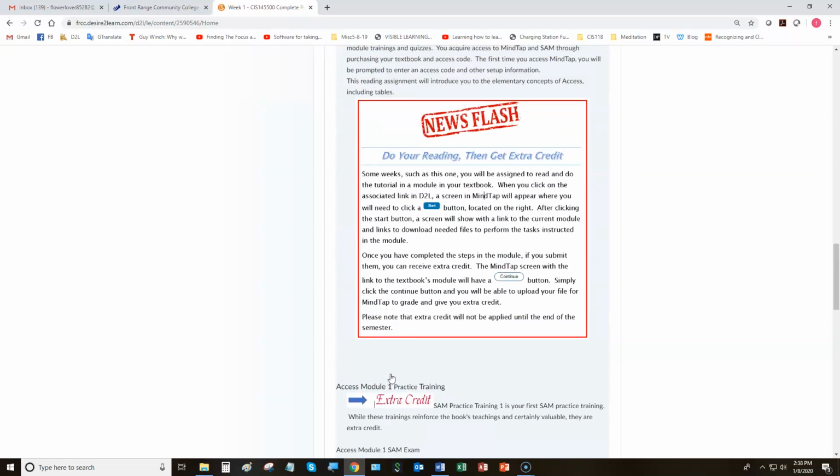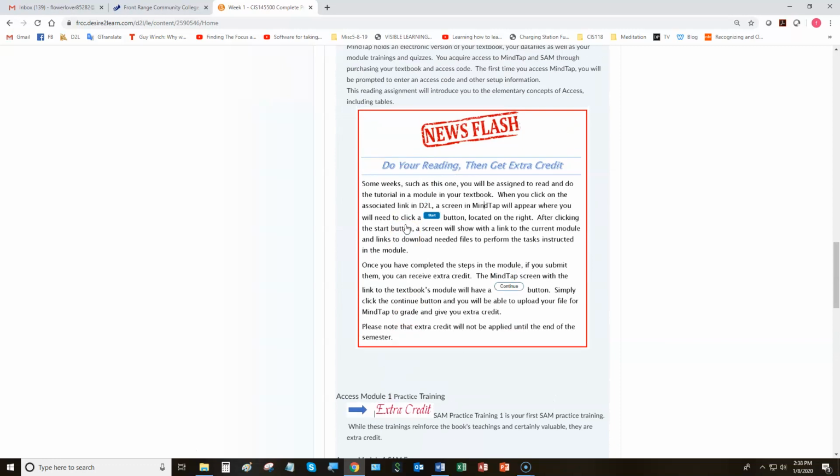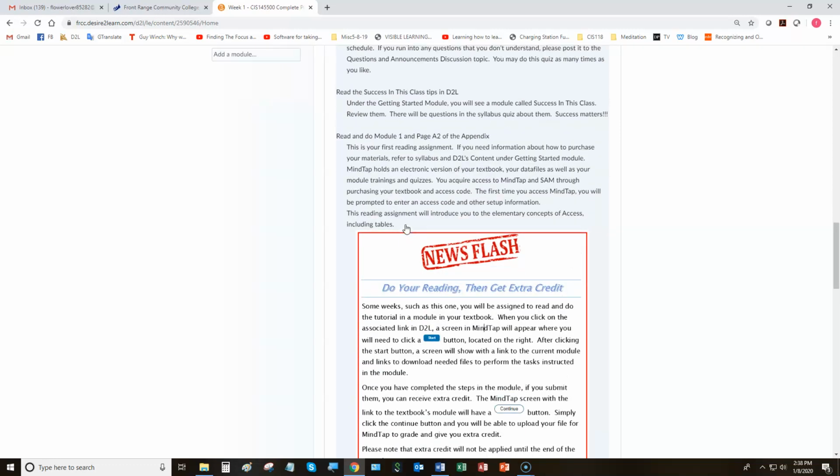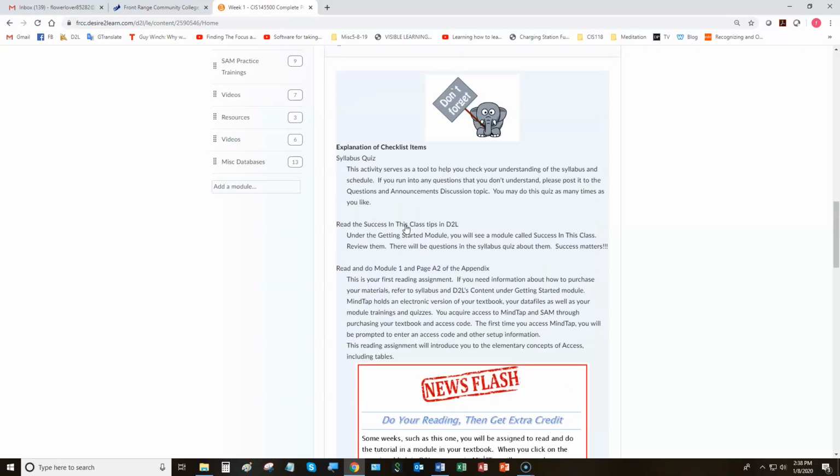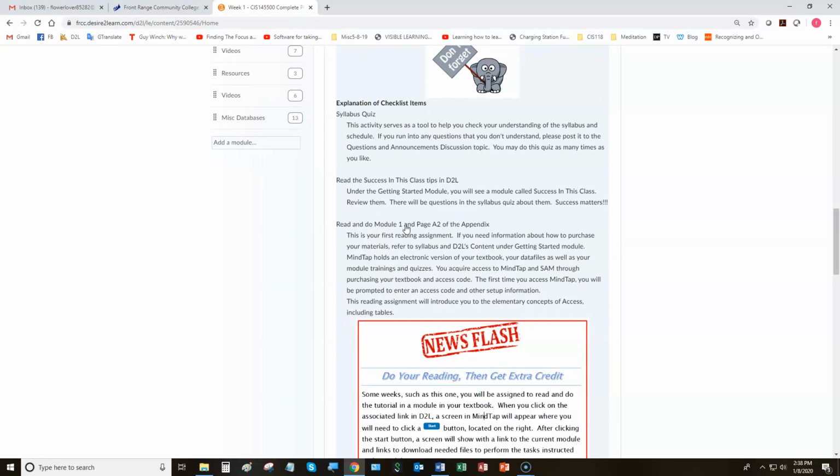The other thing I want to point out is that for your reading, for many of the modules, I've set it up so that you click on the link and it will take you to a screen where you can open up a particular module, and that same screen will provide you with the files that you'll need.